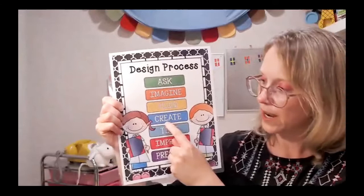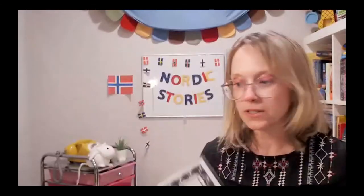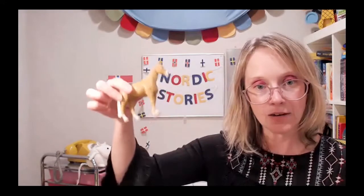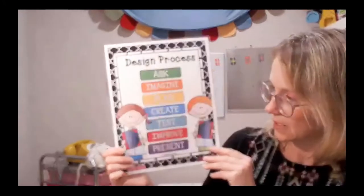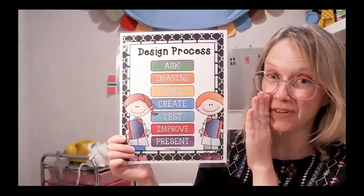And then comes the fun part, you create your bridge. So create and build your bridge and then test it. How do you know it's going to be solid? Is your engineering successful? You need your test objects. So get out those toys that are kind of heavy and might walk across your bridge. See what you have around the house. It could also be like dolls or something, maybe that can walk across, Lego minifigures. I don't know. And then improve your design, because maybe your bridge fell down.